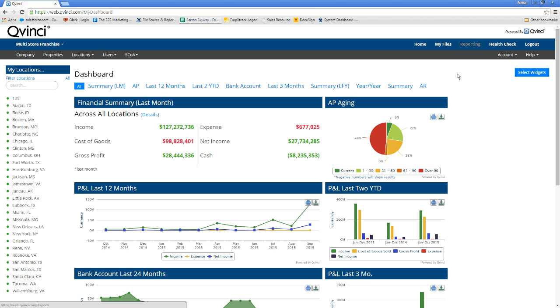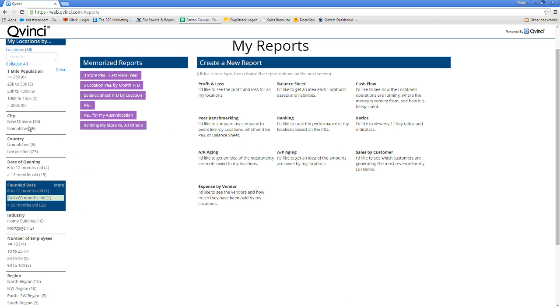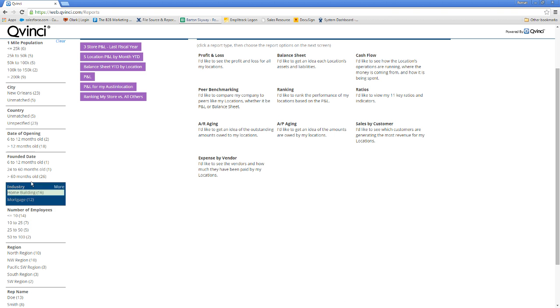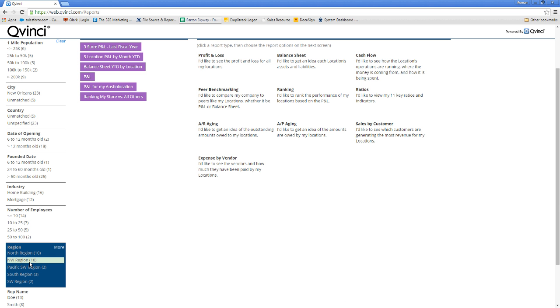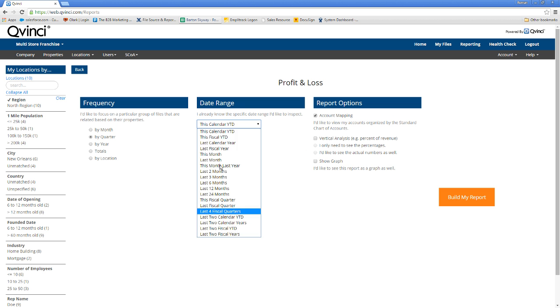So as far as the reporting aspect, past the high-level dashboards, you have a lot of granularity that can be achieved through Qvinci as well. We have business properties that are set by you or your client down the left side, so think of them as logical groups that you would use to carve out segments of their entities. If we're talking about a multi-unit, we'll say LLC entity, and they break everything off by region, think retail stores, it makes it very easy to say, you know what, give me the reporting for the North region. Let's do a profit and loss quarterly for the last 4 fiscal quarters.